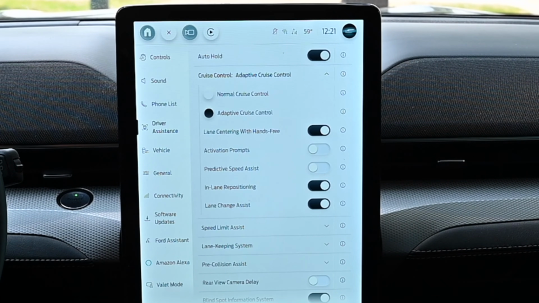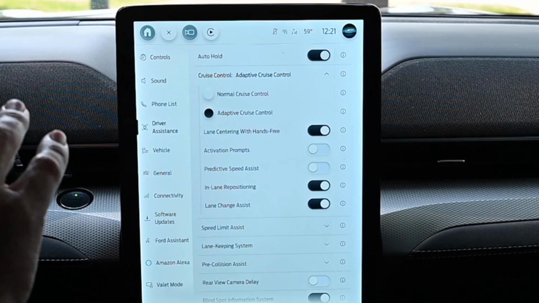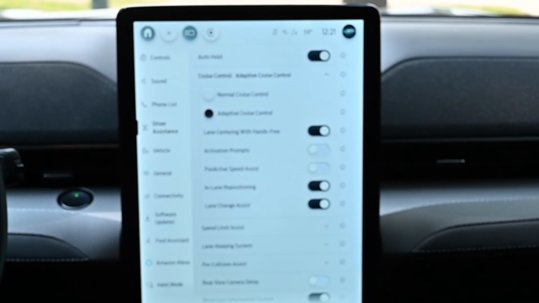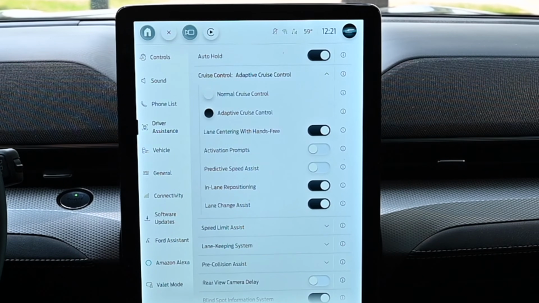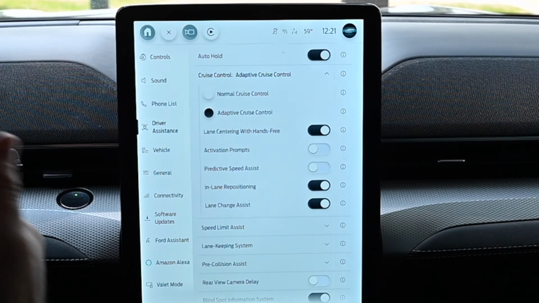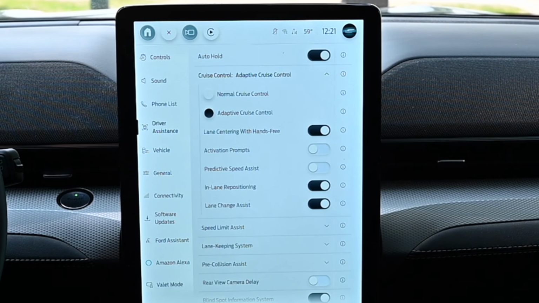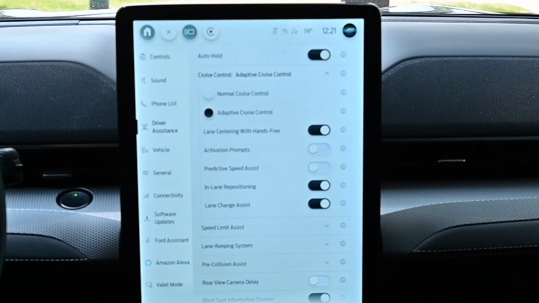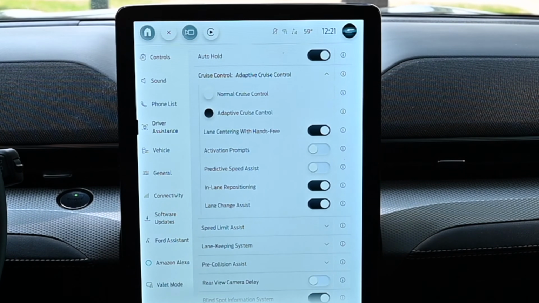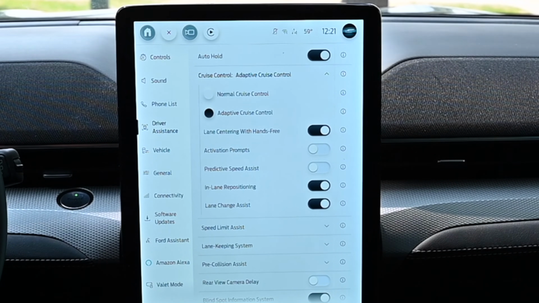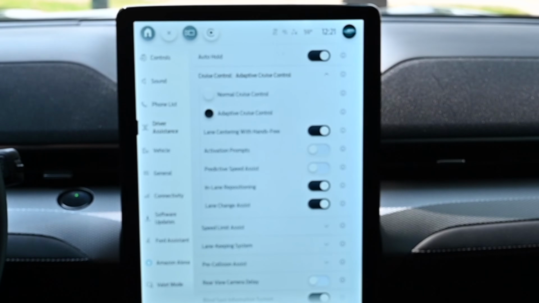Adaptive cruise control uses the sensors on the front of the car to detect the vehicles in front of you, and it will slow and adjust your vehicle speed to the speed of the vehicle in front. So if your cruise is set at 55 and you come up behind someone who's going 50, this car will not rear end them. This car will notice the car in front of you, and it's going to adjust your speed to match theirs in order to just make it a simpler driving experience for you. So it is nice in a scenario where you have somebody who is fluctuating with their speeds and you want to be on cruise control, the car is just going to figure that out for you.